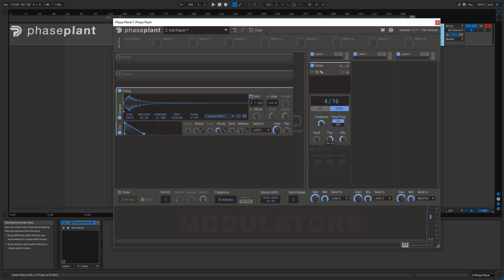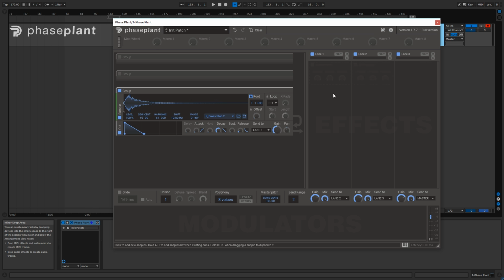I think actually this would now determine which one of the two is going to play first. So if I do this, bring it all the way to the left, I think we're going to get the left delay first. Yeah. And if I bring it all the way to the right, we hear the right delay first and then the left one comes in. Really cool. So that's it for the delay.